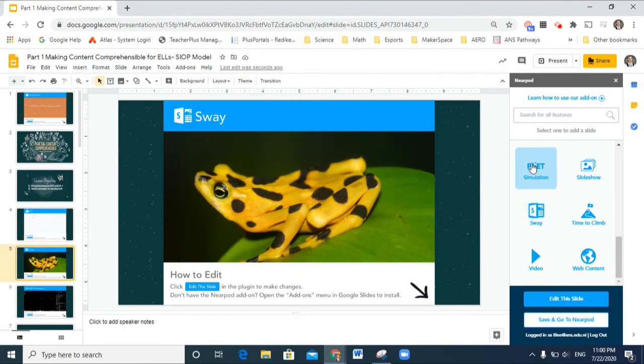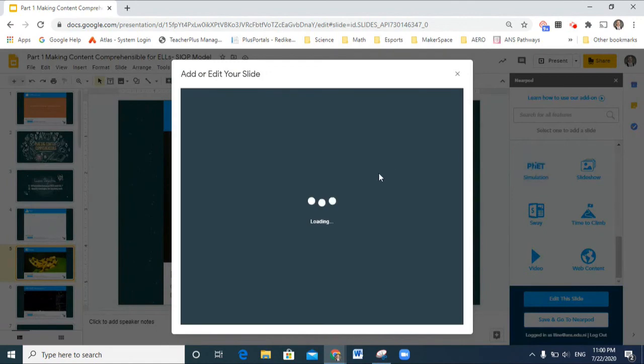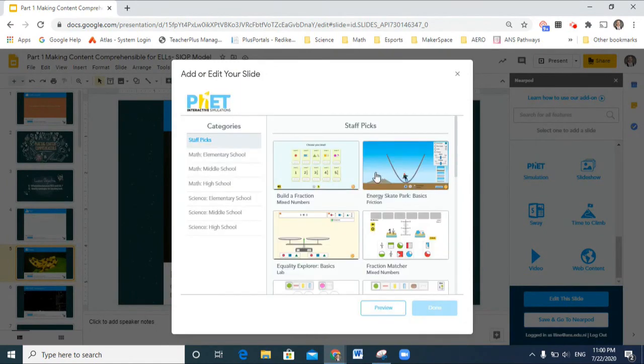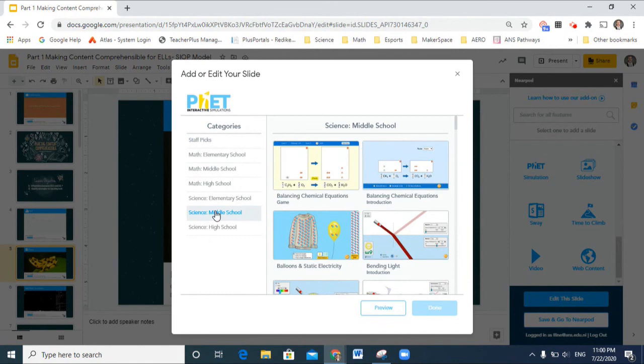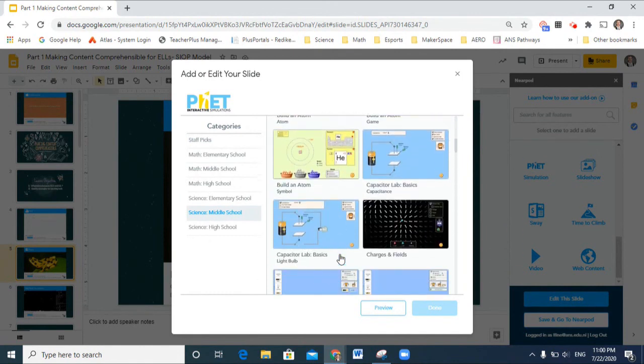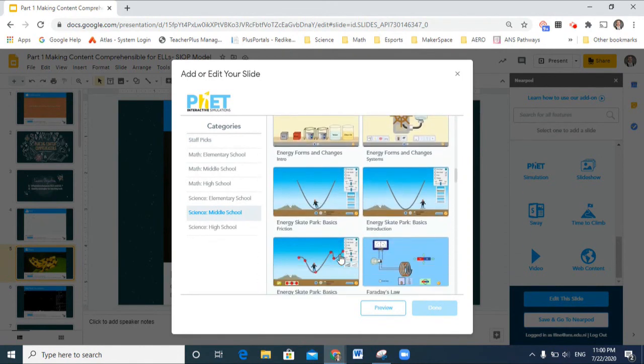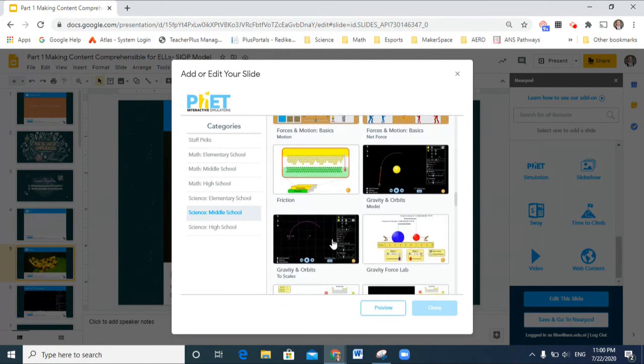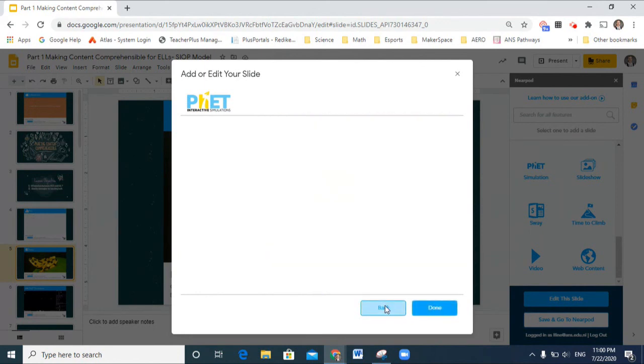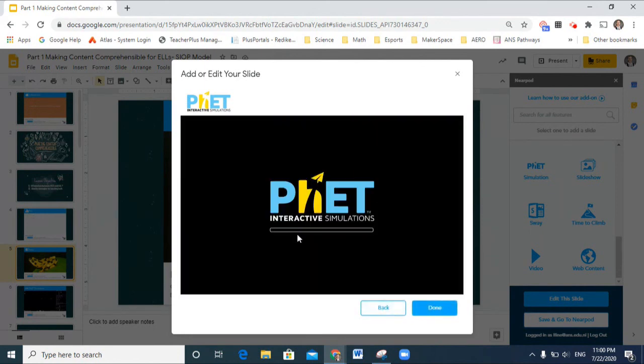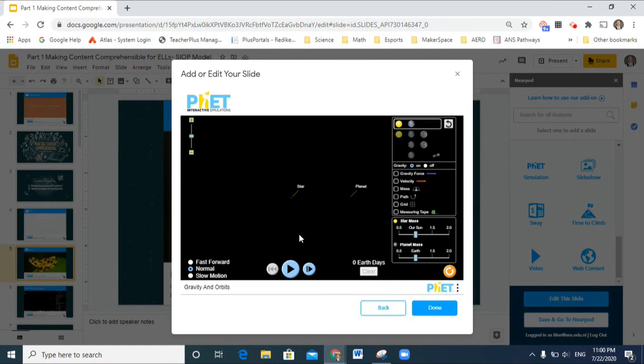I just want to take a quick moment to talk about the PhET simulations. These are fantastic elements that you can add into your science or math classroom. And the way that they work is that when you embed one of these into your lesson, students are able to interact with it. It loads on each student's device. So each student is allowed to play around with the simulation, manipulate the variables, so they can start to see on their own how it works. And it's a lot of fun.